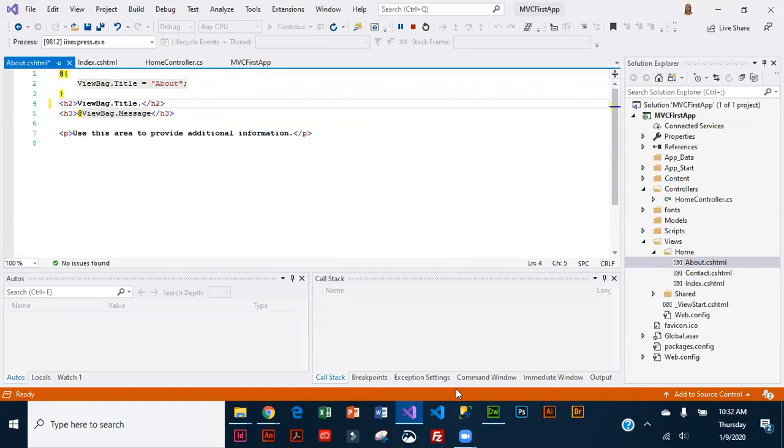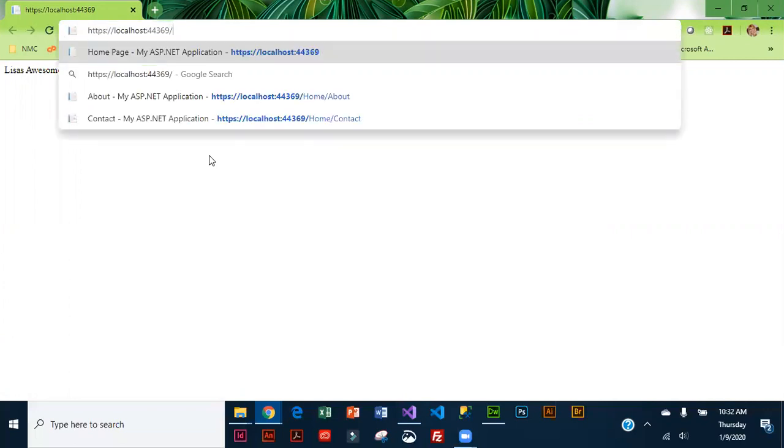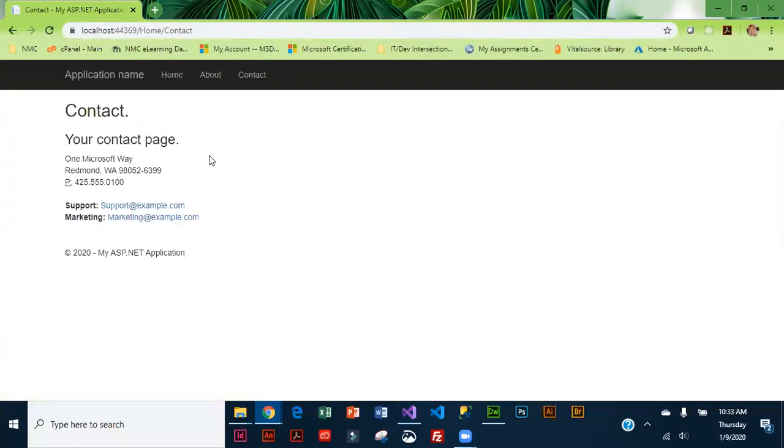and I take a look at that page, let me run this, or actually it should still be running. Let me go refresh here. To get to the contact page from here, because I'm not on my index page that has the menu, I do a slash and I say home/contact. And then I can get to About from here as well.